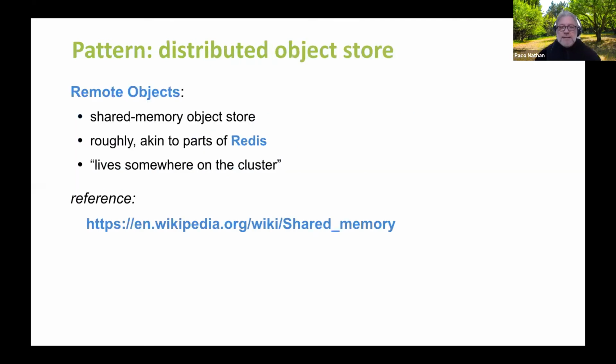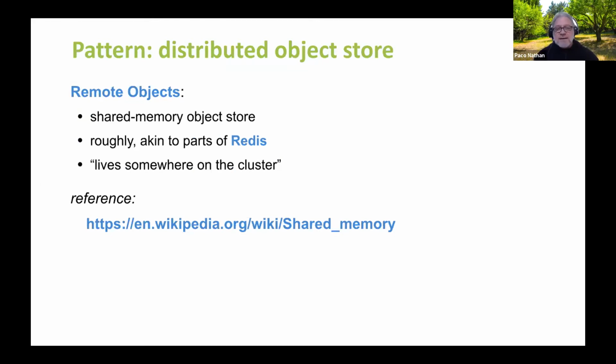Okay, the next one up is called an object store, a distributed object store. In Ray, they refer to this as remote objects. This has to do with essentially shared memory. You can think of having a whole bunch of memory out across the cluster. You don't know exactly what server a given object lives on. You just know that you have this one global way to be able to access it. So we can put an object into the store, and then we can get its value back from anywhere in the cluster. And it will be unique.